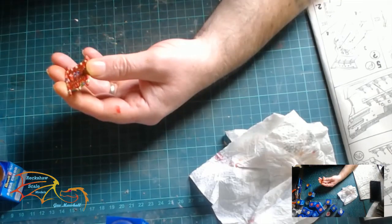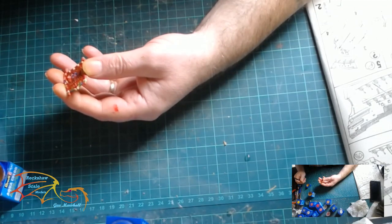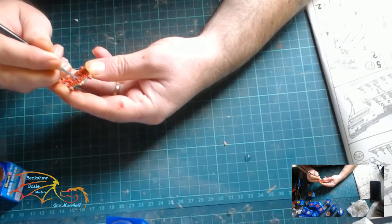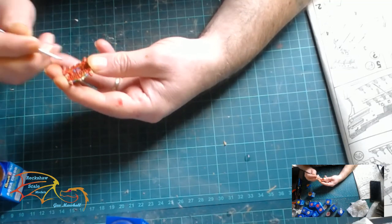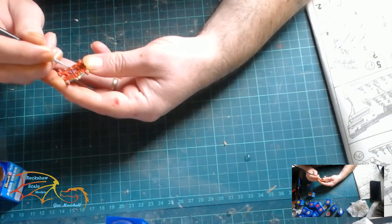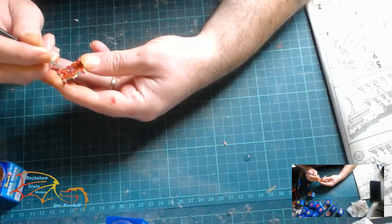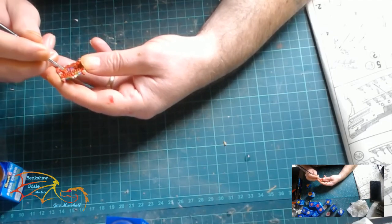I'm using a very fine brush. I also have a magnifying glass on to zoom, so I can get right into it and see exactly what I'm painting. But it's just minute bits of paint on some of them to achieve the look. Here I'm doing the stern piece, or the back piece of the hull. This is the top part, and I'm using the exact same paints which I just listed, and just going around and painting in the detail.